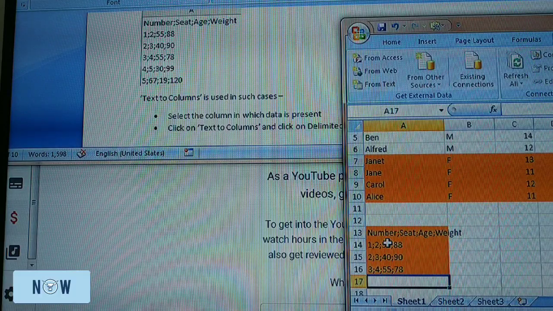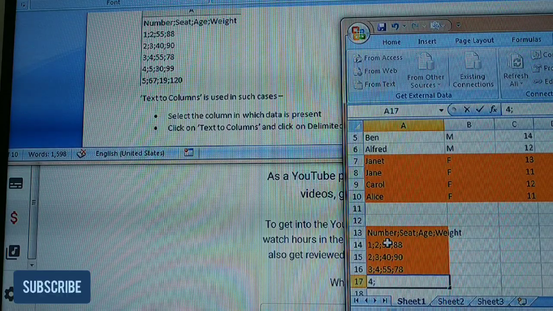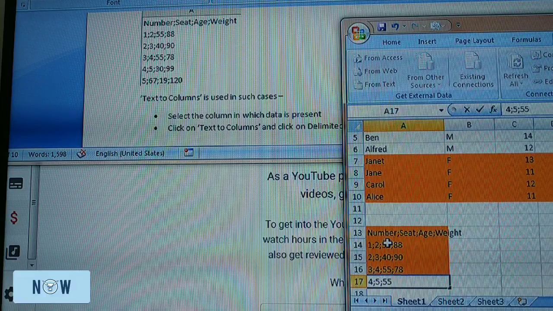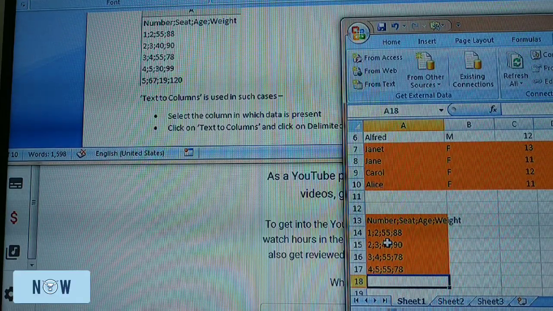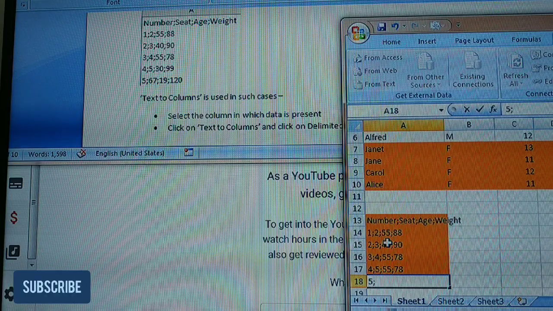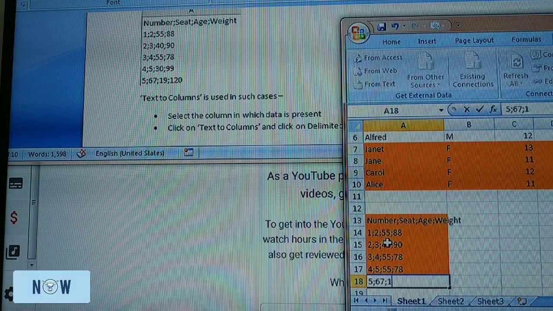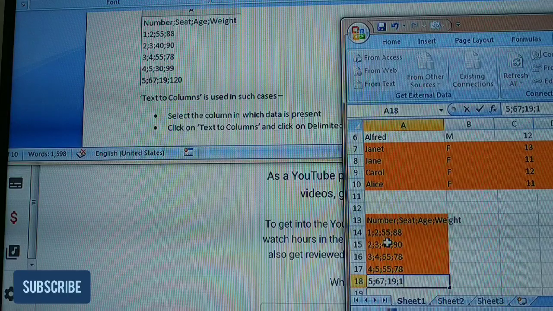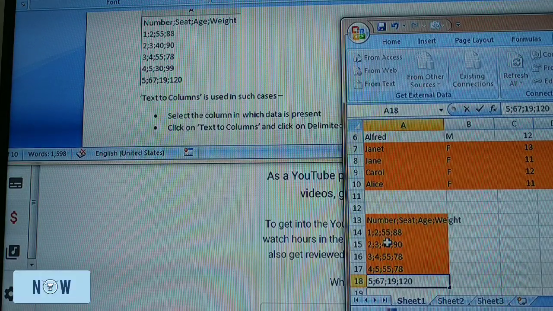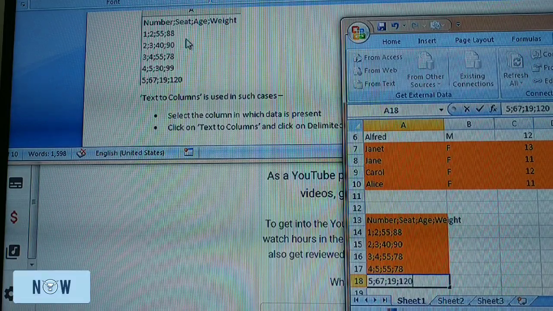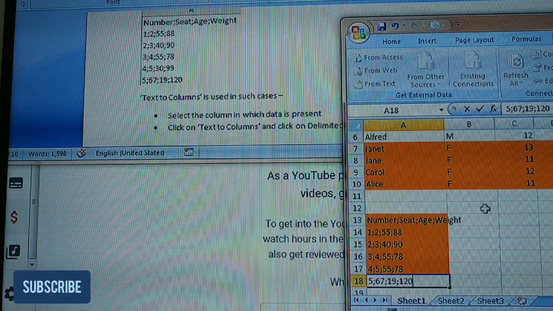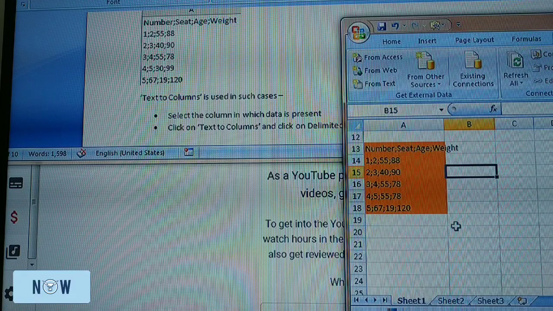Then the next is 4, 5, 55, 78. Then the last is 5, 67, 19, and 120. So this is now the number, seat, age, and weight. So this is an example.